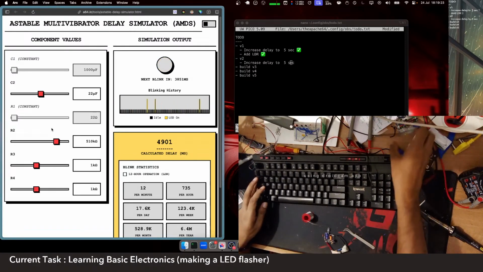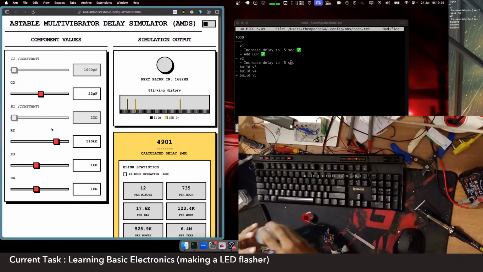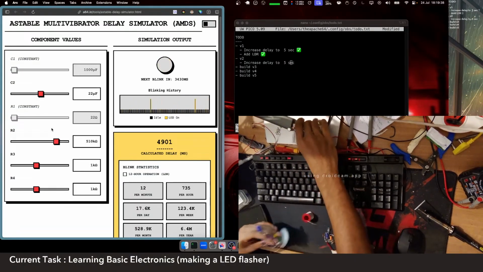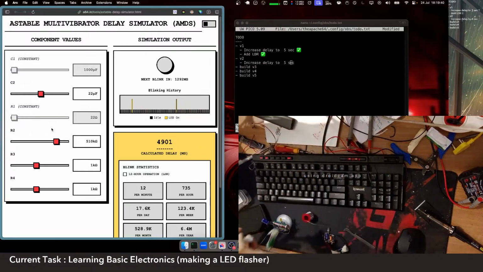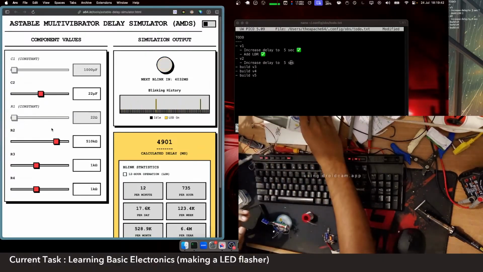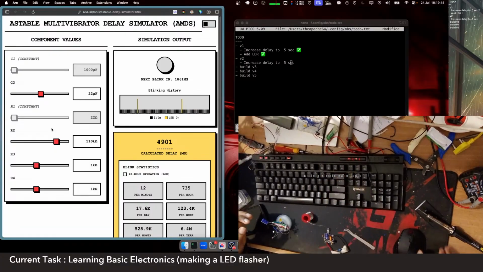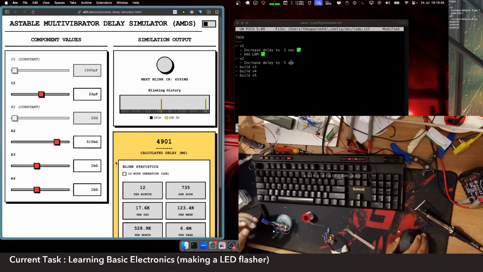Wait a second, is that a 10 or 22? That's a 22. And the 22 on this is 50 volt and this is 63. That's probably why we have less accuracy on this.